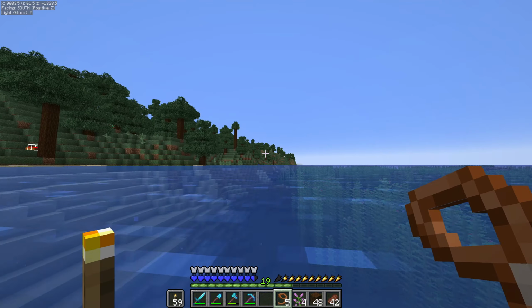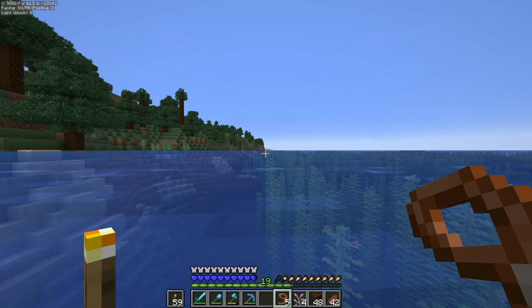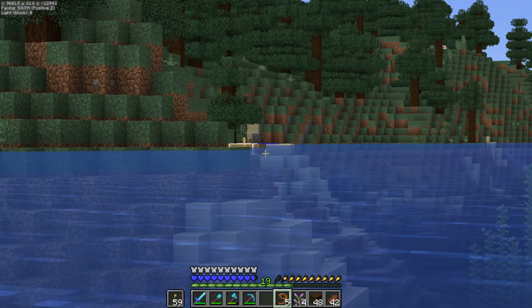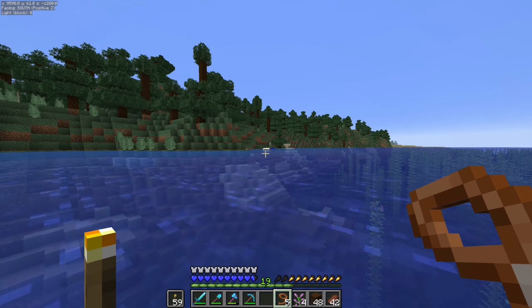Basically, if we just turn left and go back to shore, because I'm pretty sure this is the ocean that we originally found when we first got here. I'm pretty sure if we just go ashore... Is that my original boat? That's my original boat! So there it is right there. Literally, all I gotta do is just come right over here and just go ashore.